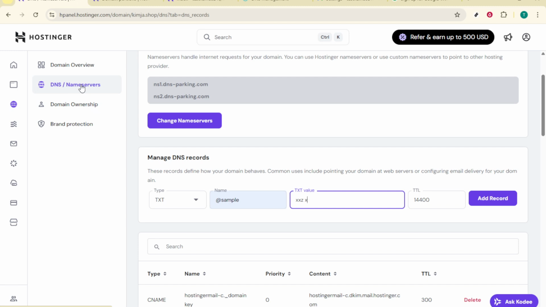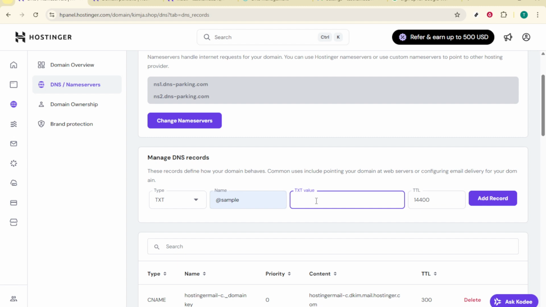Inside the DNS Zone editor, you'll need to add a new record. Here's where you select the type of record you want to add, in this case a TXT record. For the host or name field, you'll enter the appropriate value. Often this is simply the @ symbol, or it might be your actual domain name. It's important to note that the exact value can vary depending on the service, so if you're unsure, a quick look at the platform's instructions or support pages can be helpful.